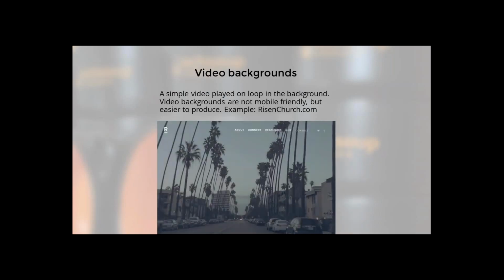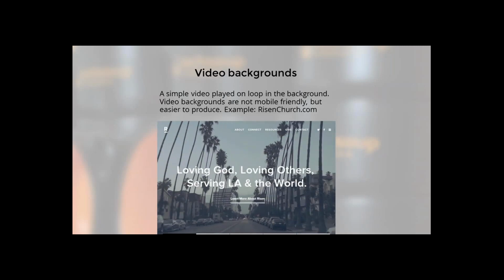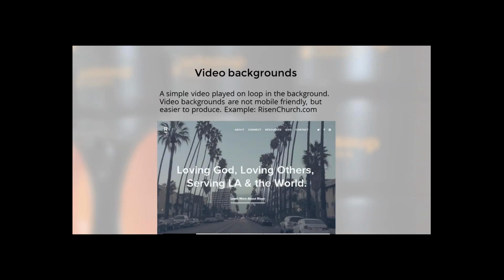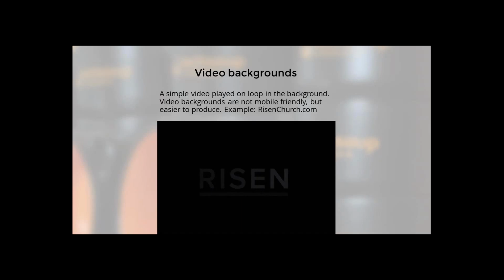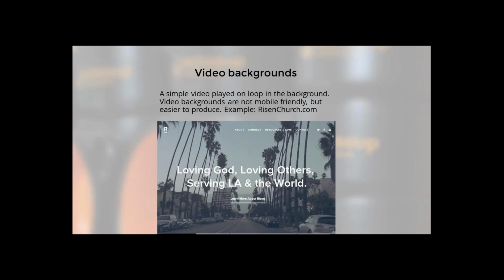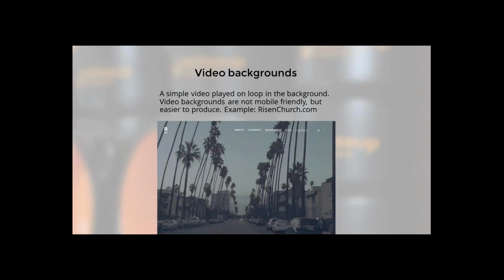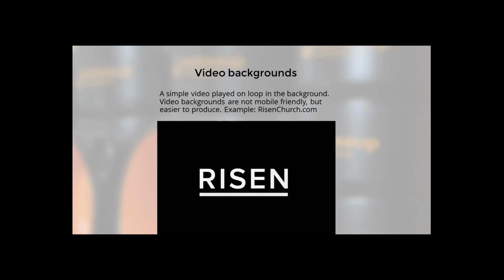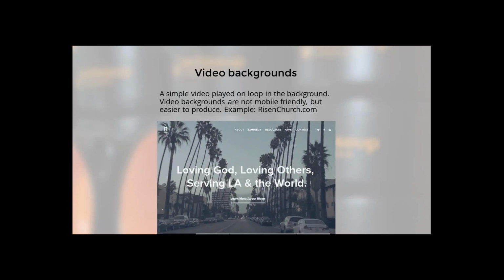So it's very straightforward. A video background is video that plays in the background as a loop. It's different from a cinemagraph because whereas a cinemagraph is a very short loop, a video background can be up to multiple minutes. It can be an extended piece of footage that continues until it runs out and then it starts again. So video backgrounds can be more engaging because of the length and the more footage you can show, but they're not as mobile friendly because they're larger files.